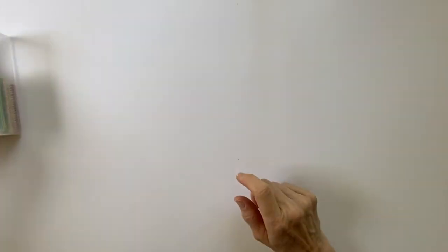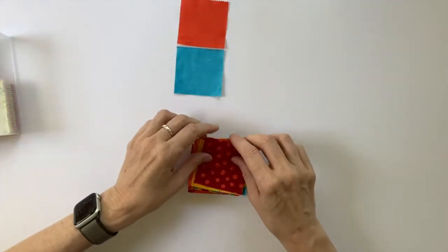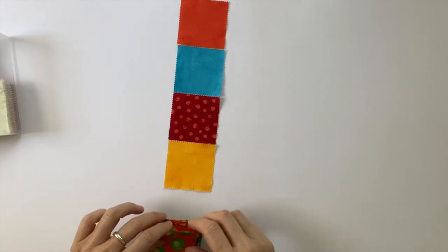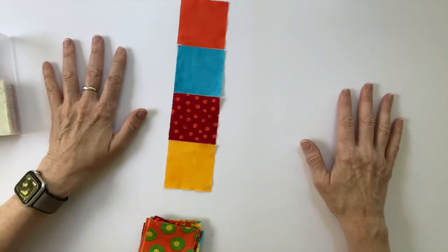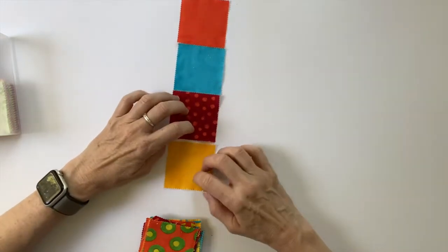So let's get started. My goal here is to use up a lot of these squares. And of course, the easiest, most straightforward thing to do would be to just sew them all together. And that's a perfectly good, acceptable thing. It's kind of a larger size postage stamp quilt. But I want to do a modern kind of twist on it.